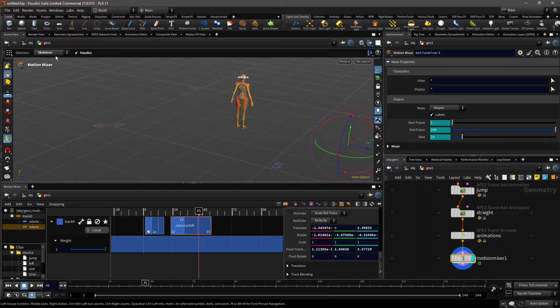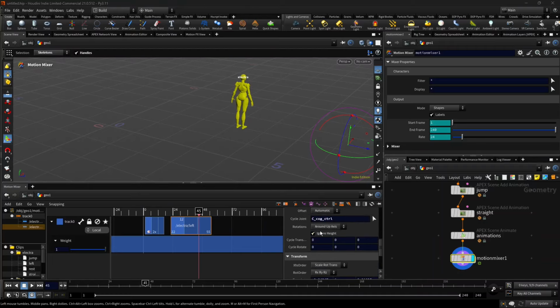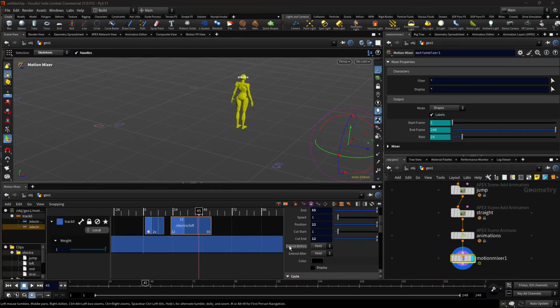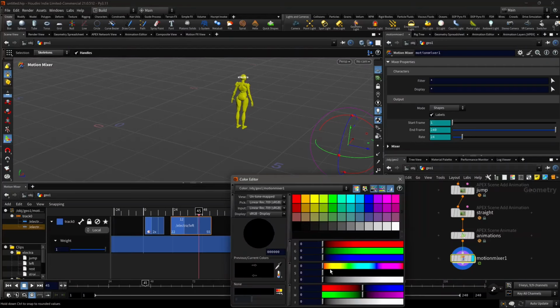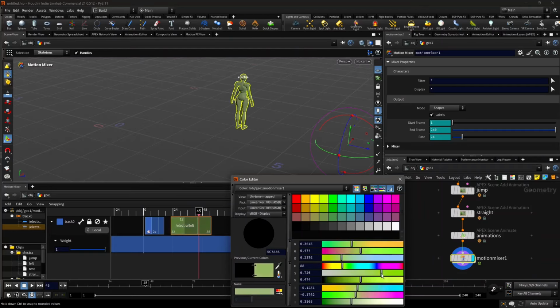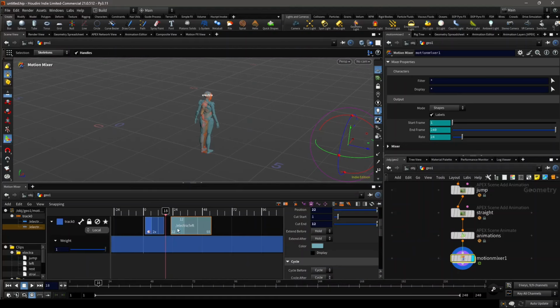There are many other options for this. For example, the shaded one, you can select that, and then it will be shaded in the color of your animation clip. For example, you can set the color for this over here on the clip options. You can set the color over here, and we can change this to something like this. And as you can see, the color is changing for the clip over here on the track and also the character. And just like this, you can visualize it in many ways.